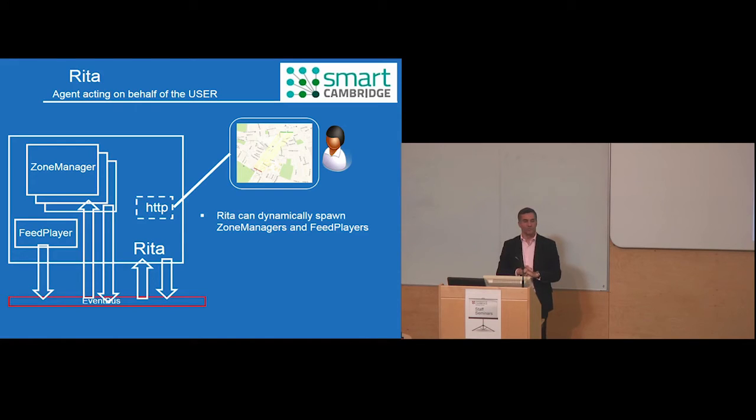Now, I told you that the event bus can span Java virtual machines and real machines. It's actually quite attractive for planning or experimental purposes: you can spawn an instance of Rita which has its own zone manager, its own zones, and its own feed player, but you've said don't run in clustered mode. In other words, don't broadcast your event bus to any other machines or any other JVMs on this machine. So you have a self-contained environment with no additional code, it's just a configuration. You've created a configuration which is playing back a feed, running it against certain zones, publishing information, and you can look at it on the screen.